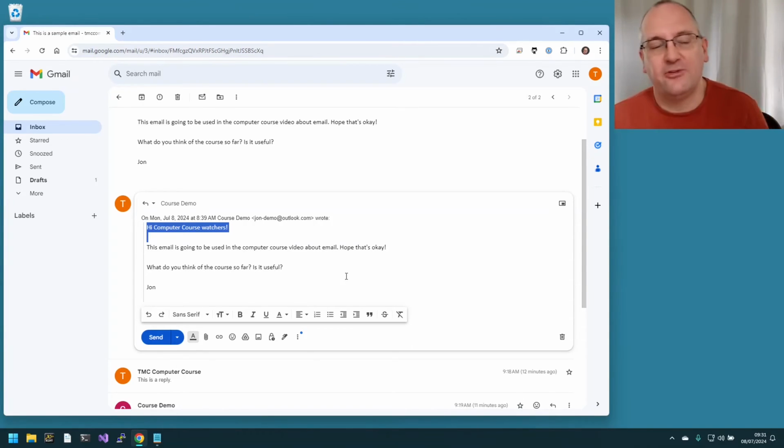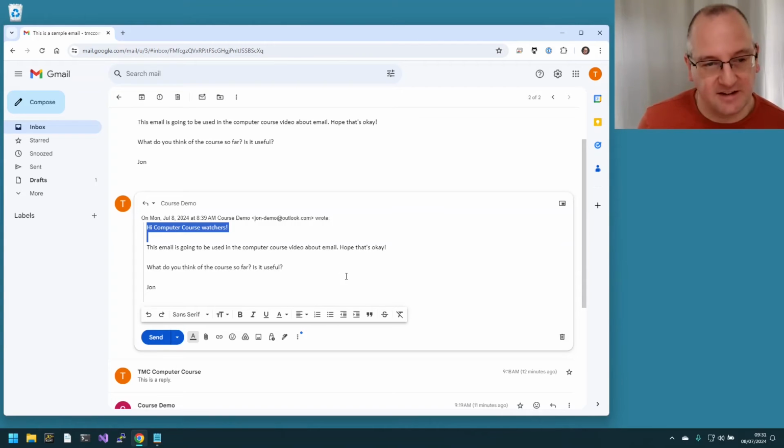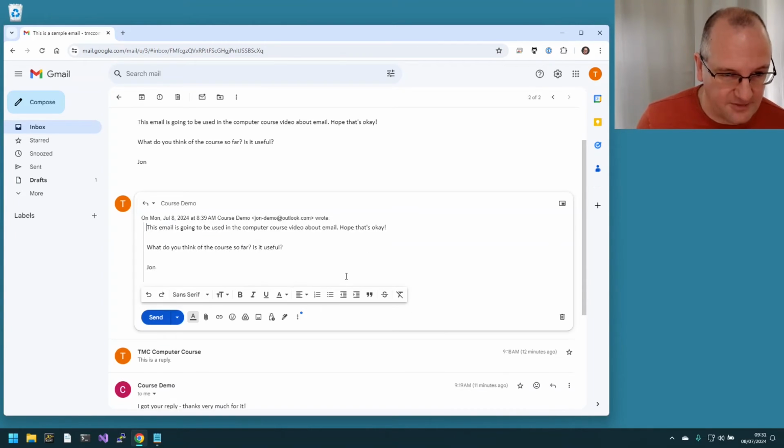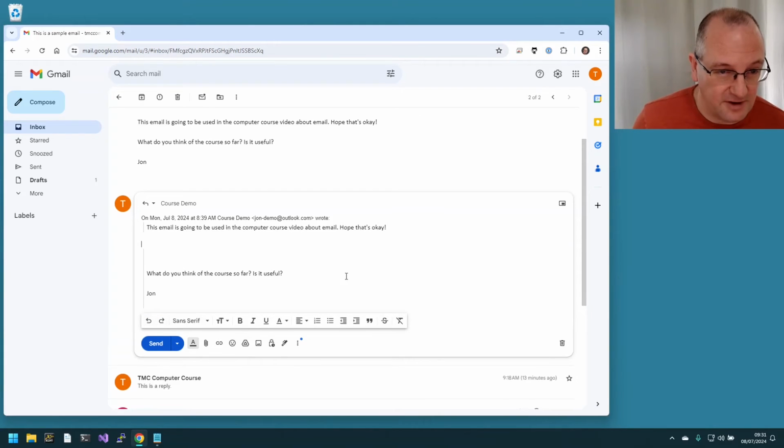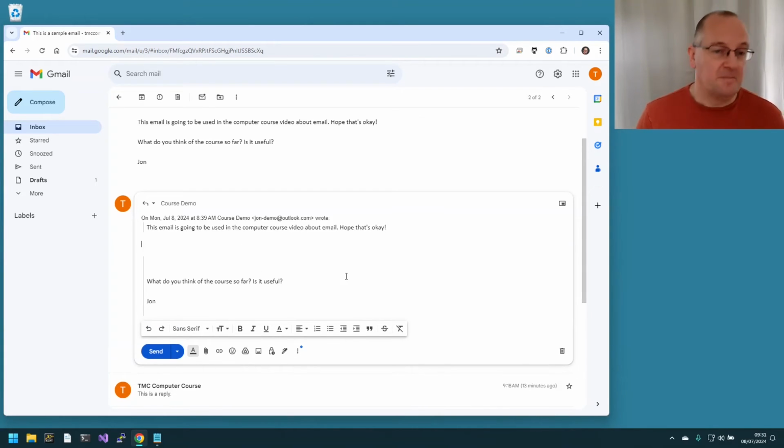I try to trim emails down as much as possible. So I've selected some text there and I'm just going to hit backspace. And then if I go to the end of the line here and press return twice or 3 times, I can say, yes, that's fine. We won't show any sensitive email addresses.